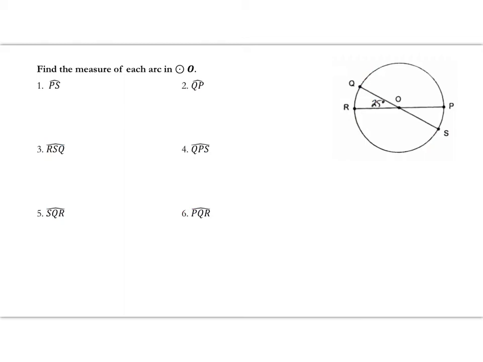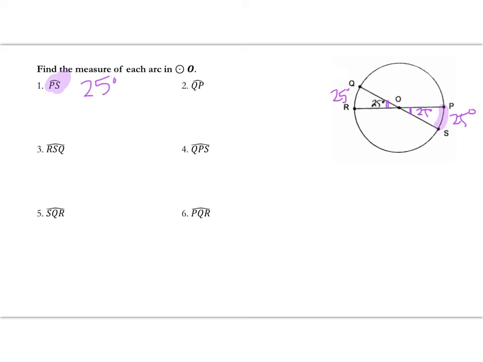We're just going to try one more here. In this next section, the first thing that they ask you for is PS. So PS is this section here. Now currently we don't have an angle filled in there, but if you think geometrically for a second, if you look at that picture closely, if this part's 25, this other part's going to be 25, so I can fill that in, which means this section's 25. And I'm going to go ahead and put this section as 25 as well. So PS, that short guy at PS, is 25.